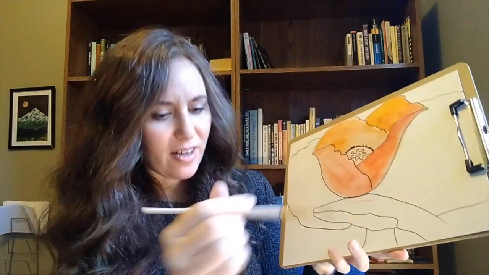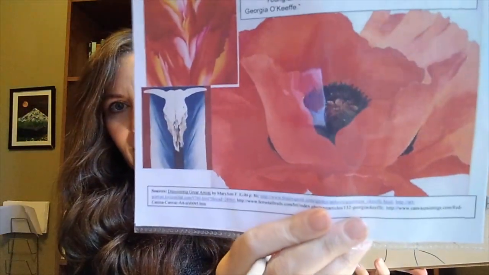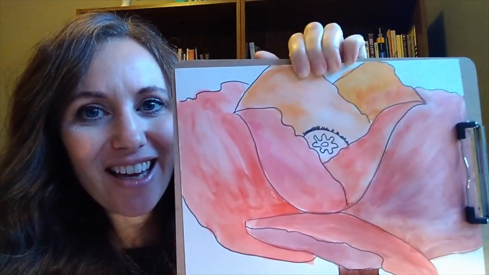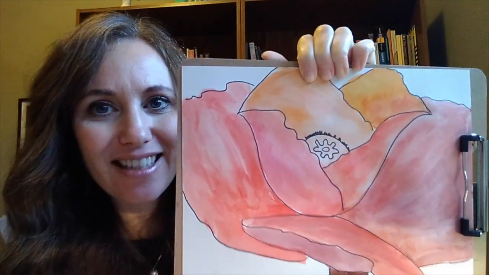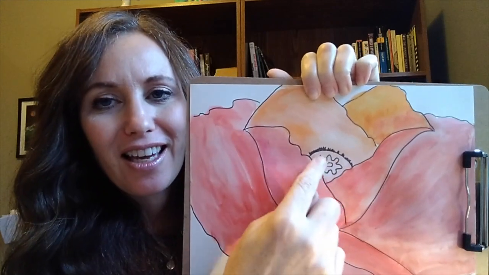We're going to add some darker colors here, and we're going to get darker over here as well, as we saw in our original painting. Let me hold that up. And go ahead and fill the whole page with our colors. Okay, when you have it all painted like this, we're going to work on the inside.